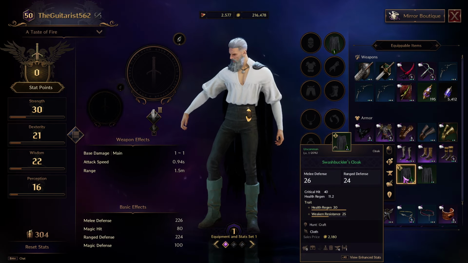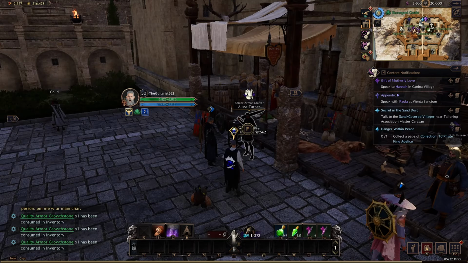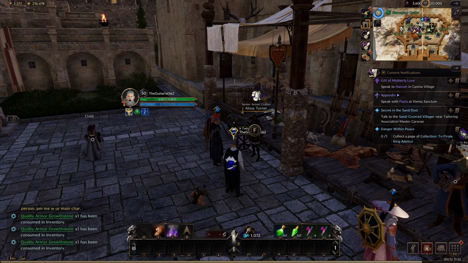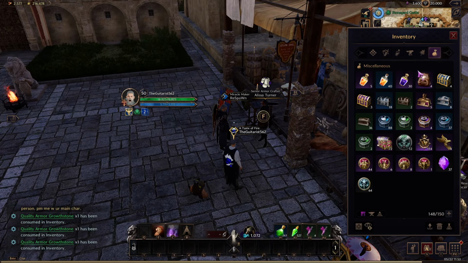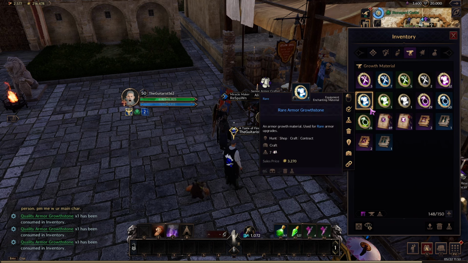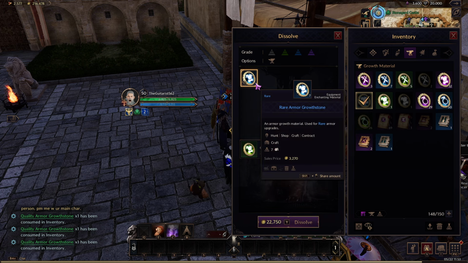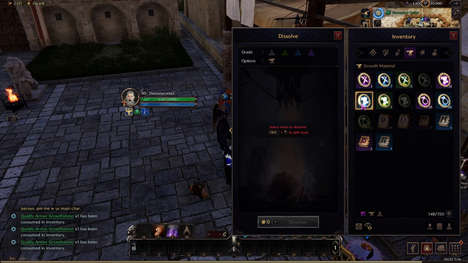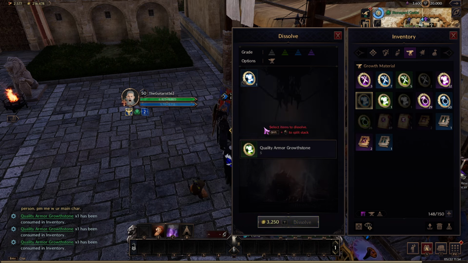So, 304. So is that only 4 points per level? 4 points per level. Not sure if that's consistent. Let's see if it changes again with another. Let's use this armor stone. Okay, let's dissolve that. Because we only want to get one of these. Trying to remember how I did this. There you go. All right.